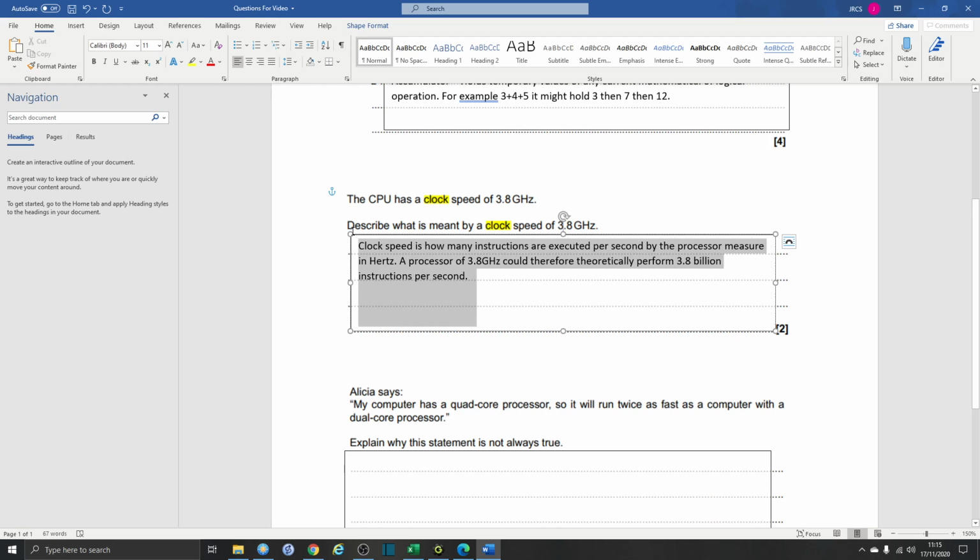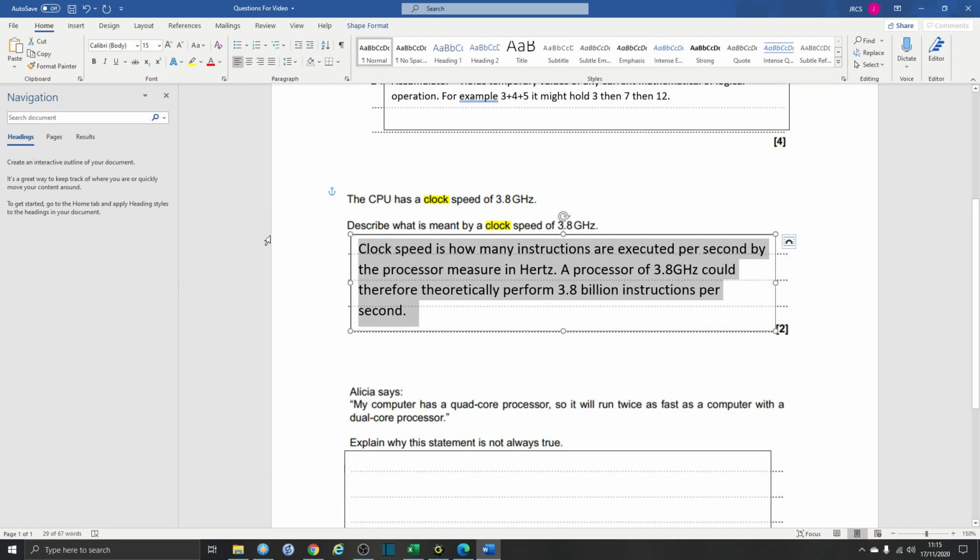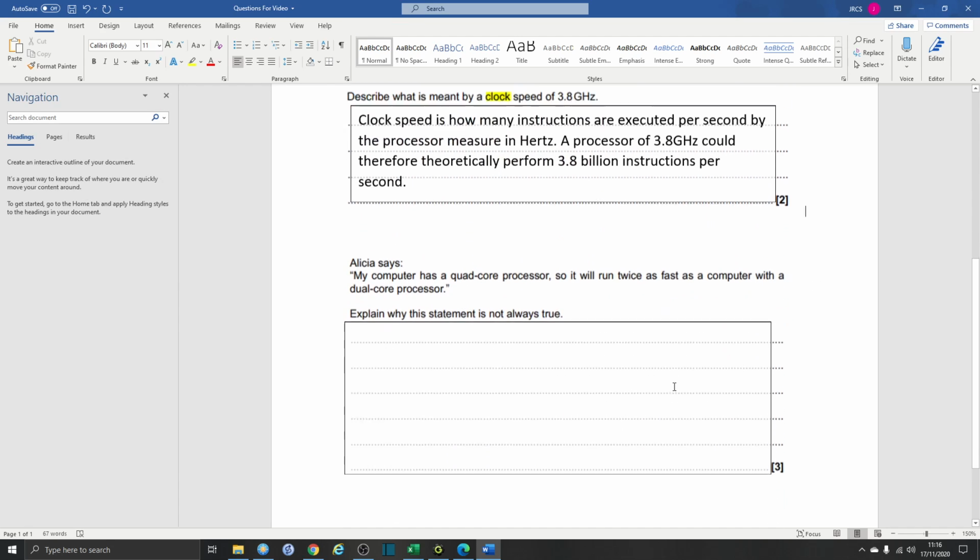Obviously, it looks like I haven't filled out the box, but remember I'm typing and there's only actually 4 lines there. So realistically, it would look more like that and therefore have filled up the area. But don't just worry about filling up the area. Think about the marks. Mark yourself. 1 mark for that, 1 mark for that. When you see 2 marks, think where are the marks here? I can't get 2 marks just explaining clock speed. It literally says 3.8 gigahertz. So if you don't put 3.8 billion, you're not getting a mark.